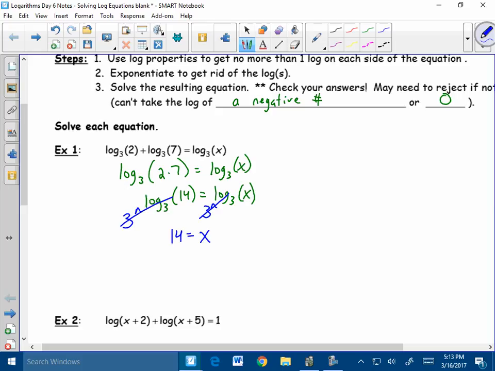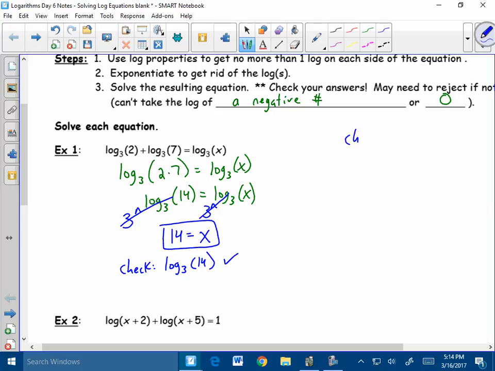One thing to check before we box in our final answer is, again, I have to make sure that this answer that I get for x, when I plug it in here, is not going to break my log rules about ending up taking the log of a negative or 0. So the only place where there's an x is right here. Am I allowed to plug 14 in there? Sure. I don't know offhand what this is. 3 to what power gives me 14? It's not going to be something nice, but it is something that exists, right? It's not breaking the rule. This is not 0 or a negative, so it's fine. Okay, so that is going to be my answer there.